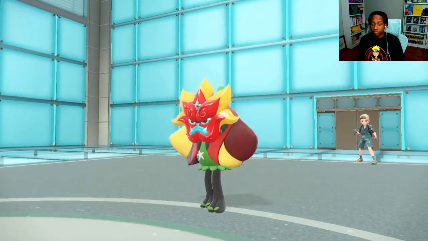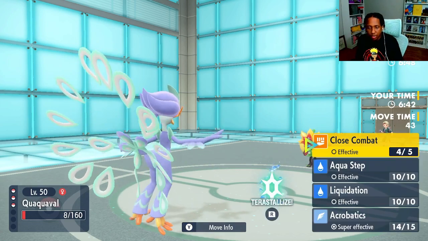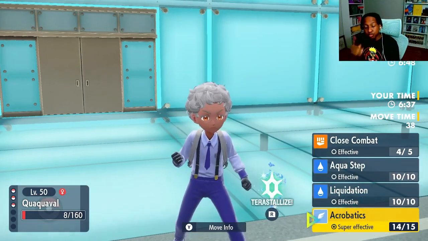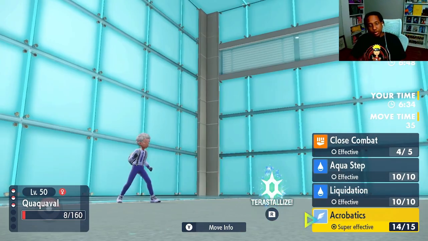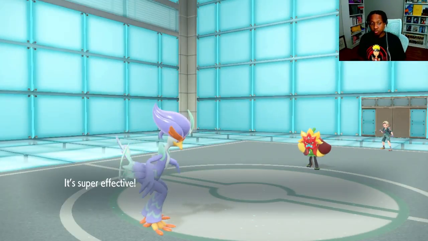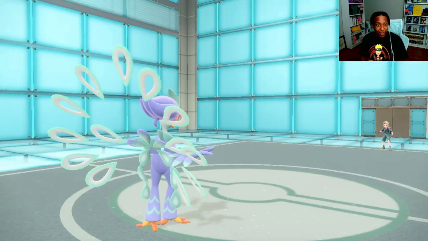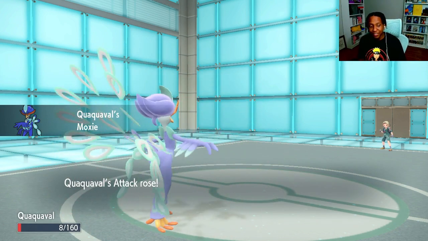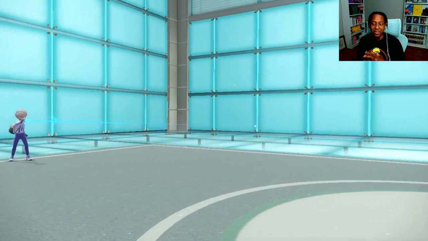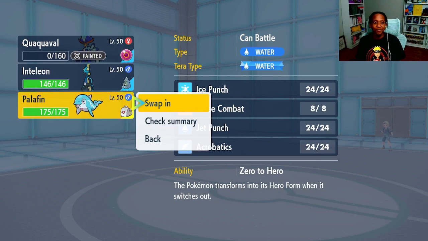Fluttermane. Oh. Breaks the mold. I don't know what typing you want to go. I could go acrobatics just so I could really do that damage. So the next Pokemon will be free. It's just free eats for us now! Okay! You're gonna die. Yeah. I'm so sorry, Lisa. Did not need you to die. But it was for a good cause.